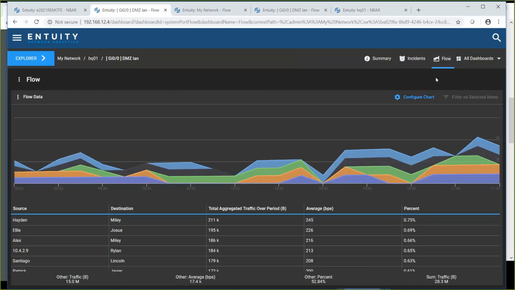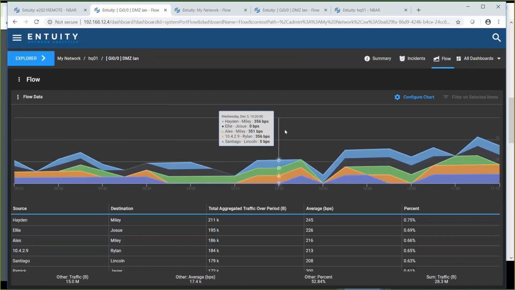It's going to default to, in my case, because I'm using IFA Premium, conversations. So in the context of my LAN link here, which is my inside router interface from my WAN circuit to New York, I'm looking at the top conversations that are consuming bandwidth in that area. So this is helpful. I'm not actually seeing anything here that's showing me that I might have a problem, but I want to do a little bit more investigation into this.